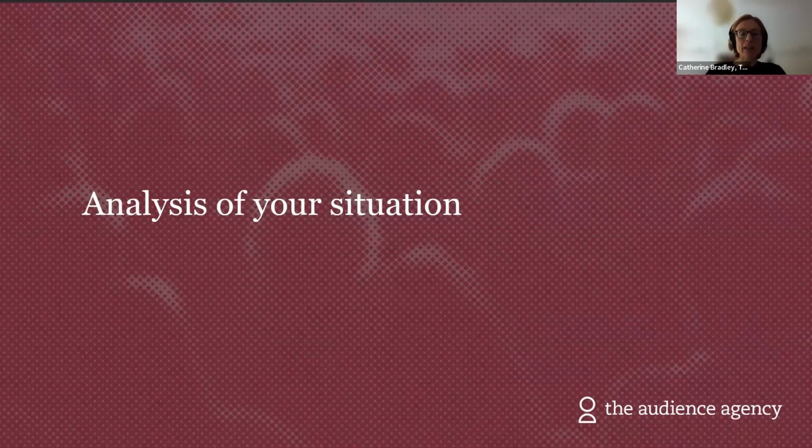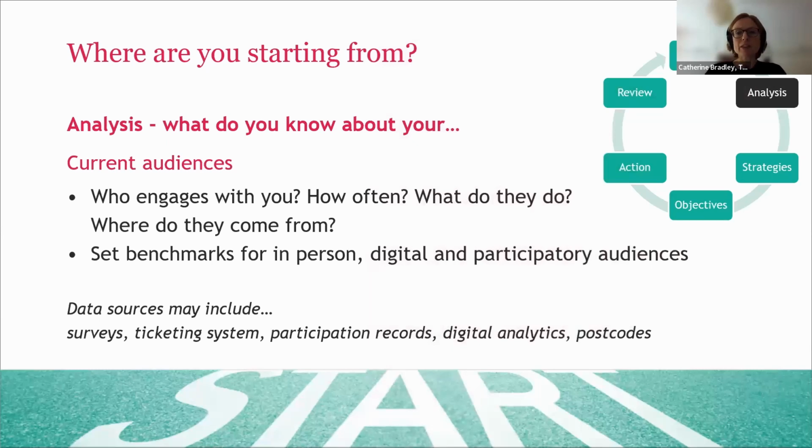Moving on now to analysing your current situation. So where are you starting from? Analysis of your current situation helps to ensure informed development. And one really critical area to include in analysing your current situation is your current audiences. Understanding who engages with you, where they come from, which parts of your organisation's offer do they engage with, and how often. Using insight from sources such as an audience survey, a ticketing system, participation records, and digital analytics, you can set benchmarks for current audience engagement. And that might be across your in-person, digital, and participatory audiences as appropriate to your organisation.